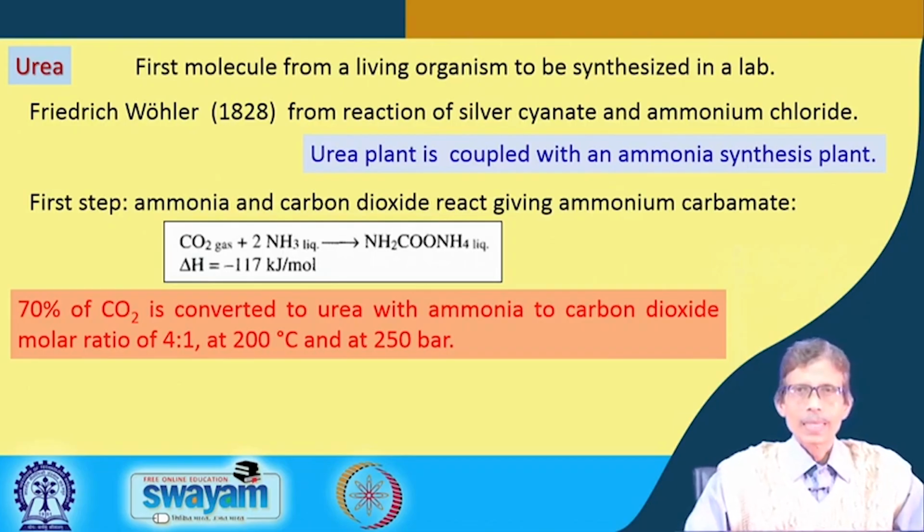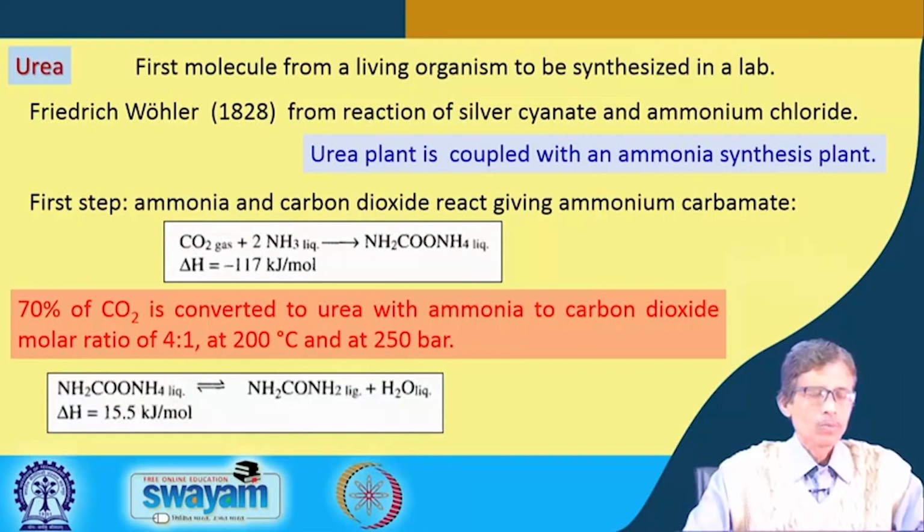The law of mass action basically tells you that if we are able to increase the ammonia concentration, or the pressure of the ammonia, which is the only index of increasing the concentration of ammonia, at a higher temperature of 200 degrees centigrade, and the pressure is also higher, which is 250 bar. So this is a high pressure and high temperature reaction. We all know how we make ammonia through another very difficult process, the Haber process of ammonia synthesis from the elements, nitrogen and hydrogen, that we have already seen earlier.